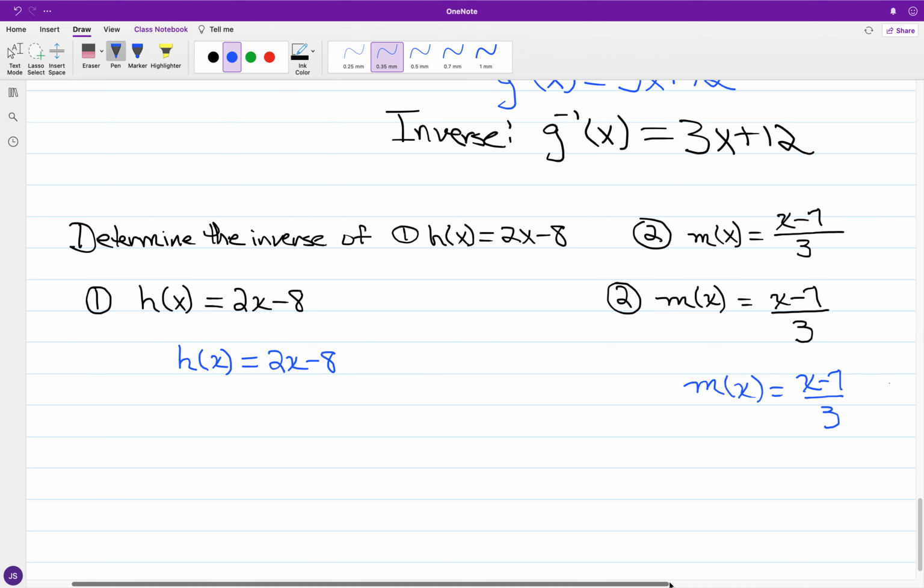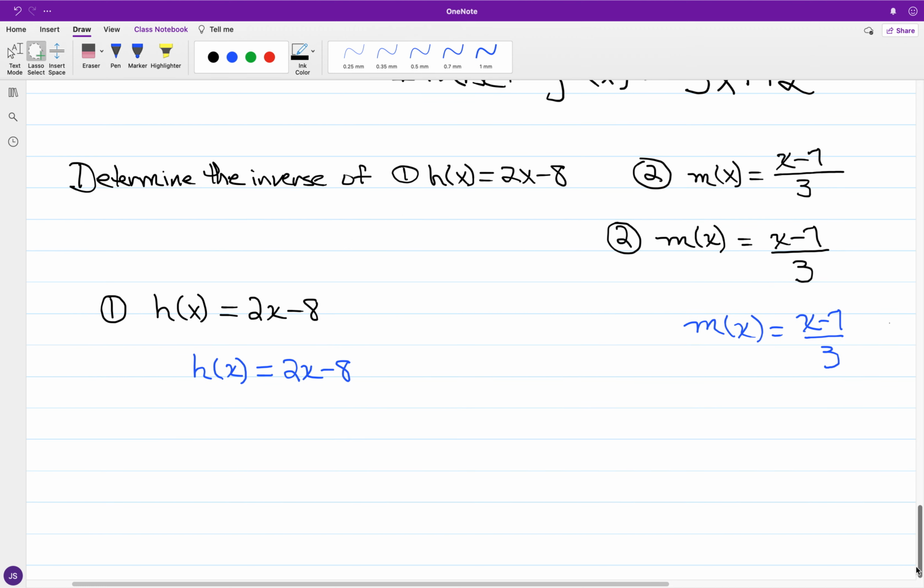If you're still working on these, that's fine. Now, looking for the inverse of these functions, first of all, we have h of x is equal to 2x minus 8. Again, h of x is functional notation for what we say is y. So h of x equals 2x minus 8. Again, this translates to y is equal to 2x minus 8, and then crossing over into inverse territory, we will have once again the interchanging of x and y.